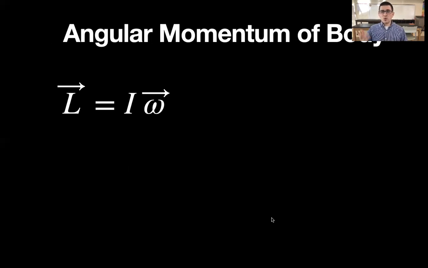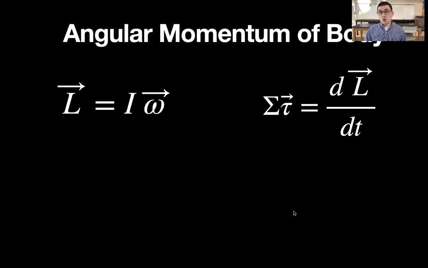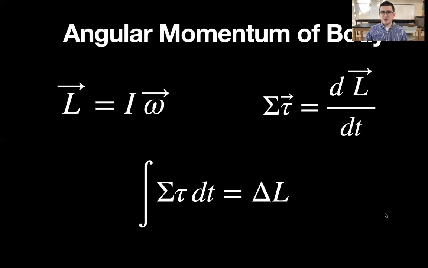And just like before with Newton's second law, we can say that the net torque, which is angular force, is going to equal the derivative of the angular momentum with respect to time. And also, there is not a symbol for angular impulse, unfortunately, but the idea of angular impulse is still there in that the area of the torque with respect to time graph is going to equal the change in angular momentum, or we could call that the angular impulse if we wanted to. And we can come up with a symbol for that if we want to, but as far as the AP exam is concerned, delta L is angular impulse, the change in the angular momentum.